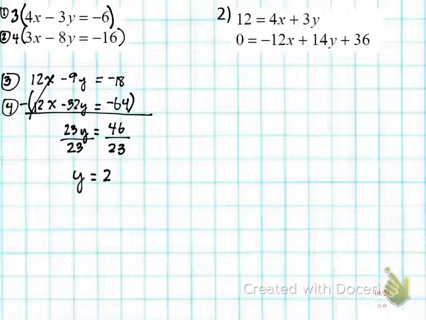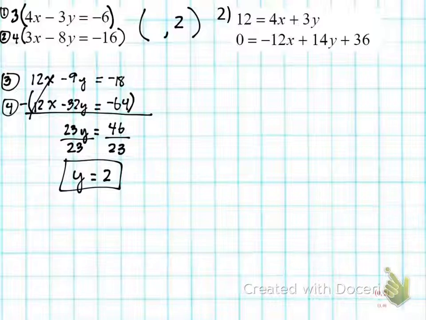Okay, that's the answer for one of the parts of the ordered pair, so I'm going to just write that down to the side so I don't forget to do it later. And then I need to plug it back in. I could plug in y to whichever equation I want. 1, 2, 3, or 4.